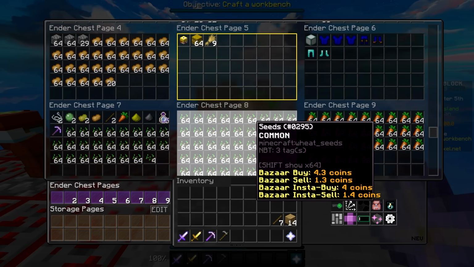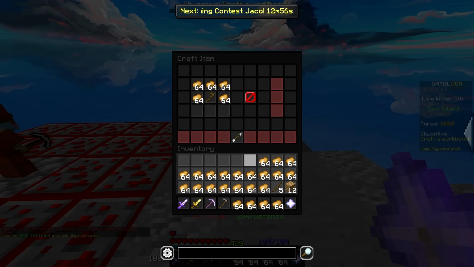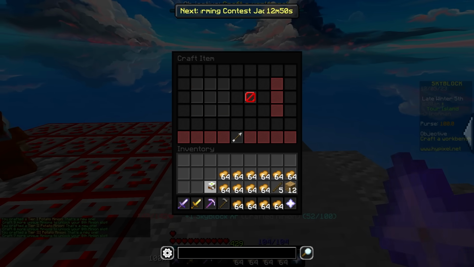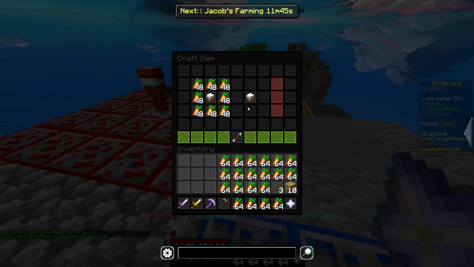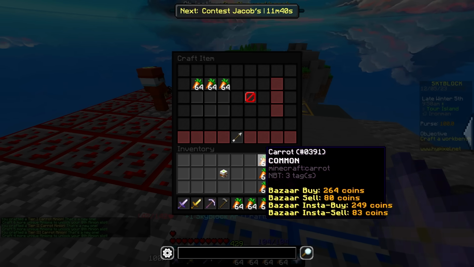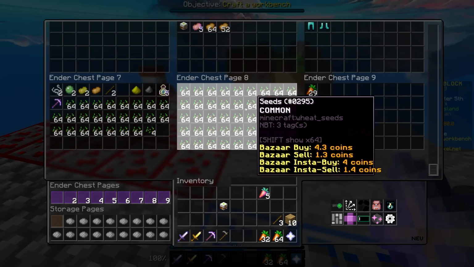There's just gotta be way better things I can be doing, right? Anyways though, let's do the potato minion next. There's tier 1, tier 2, tier 3. Last crop minion out of the bunch here is of course gonna be our carrot minion. I'm assuming this is gonna be the same story as the potato one where I can get to tier 3, but yeah, then I don't have enough enchanted carrots here to make it tier 4.